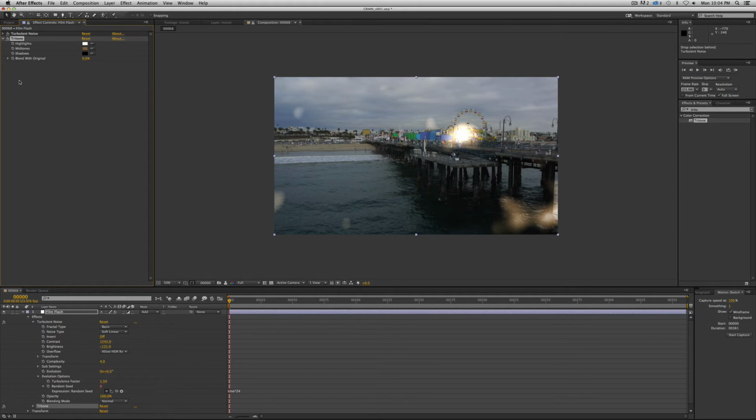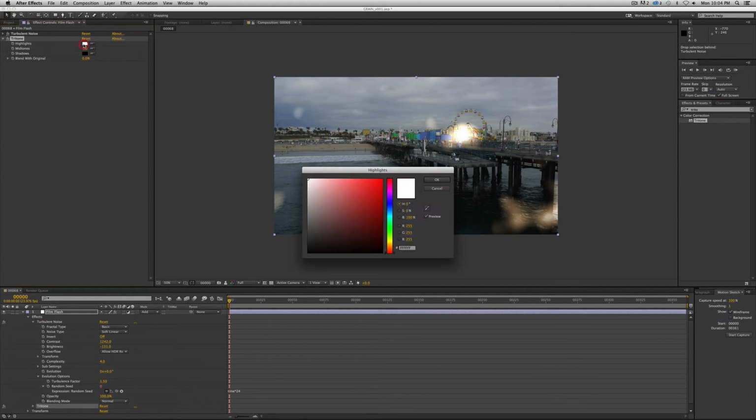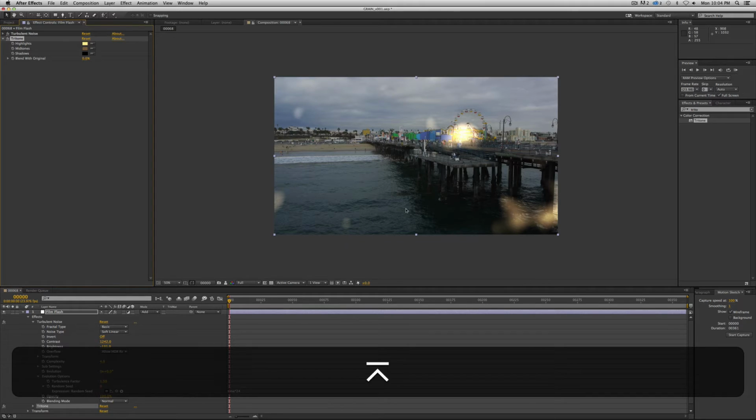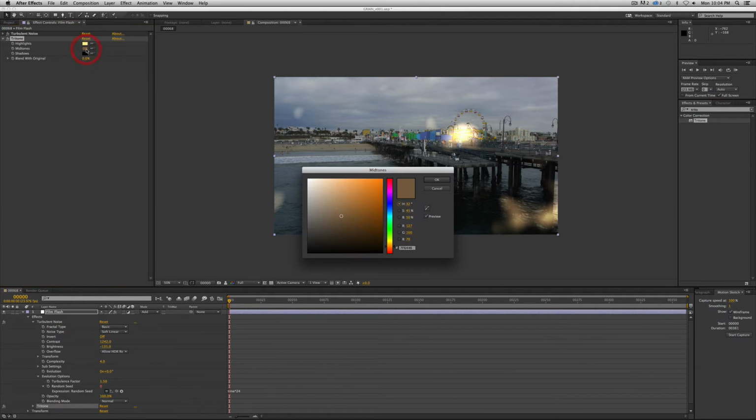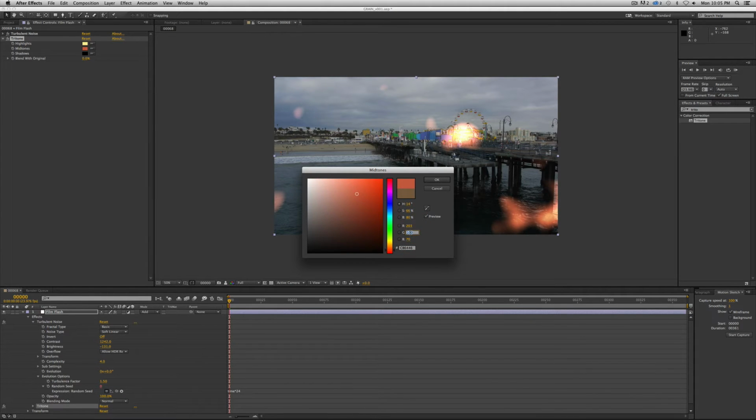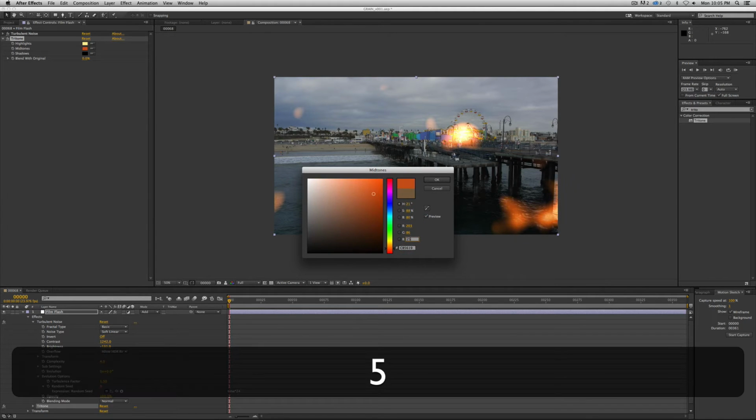I went with these colors. For highlight, I'll just enter the RGB values here. Red 255, green 242, and blue 154. So it's a yellow. Midtone, I went with 203 in the red, green was 86, and blue was 25.